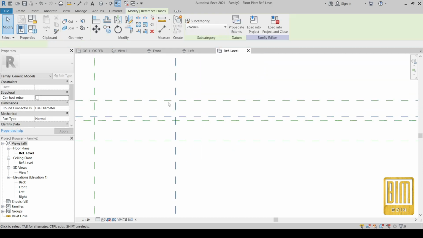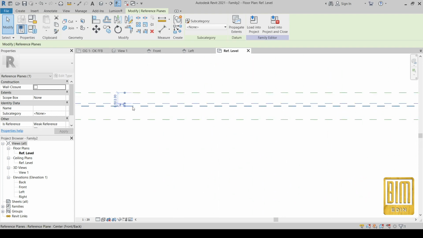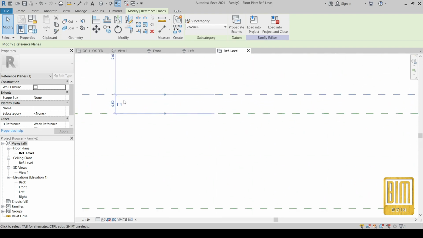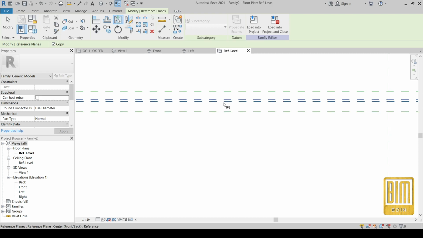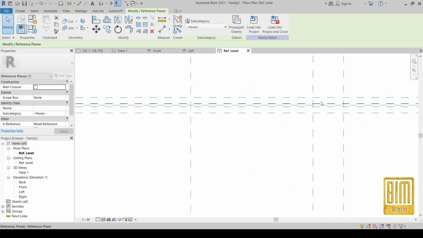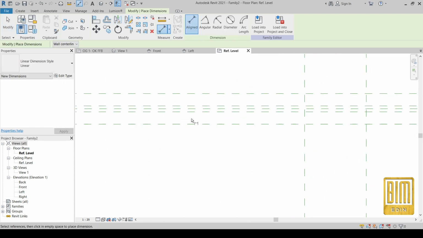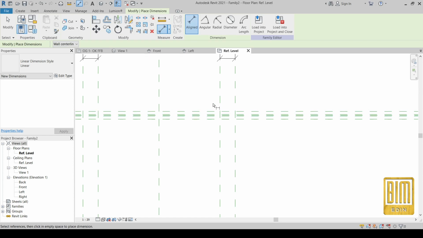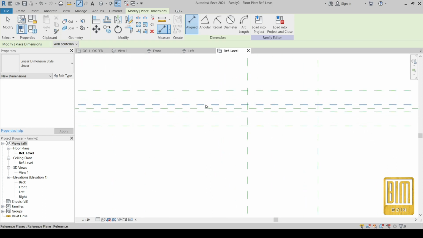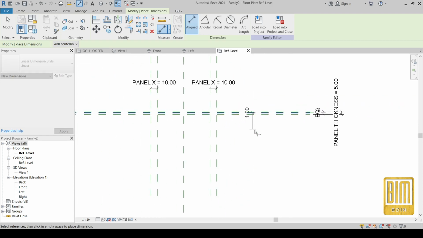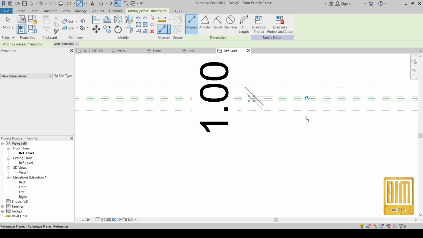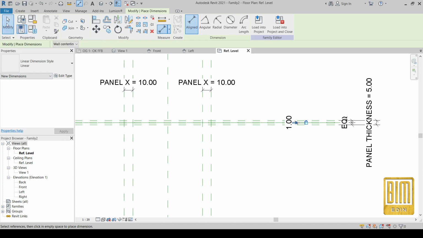Now we will add two reference planes for the thickness of glass. In this part here we are going to add glass, and to make modeling easier we will add these unchangeable parameters.